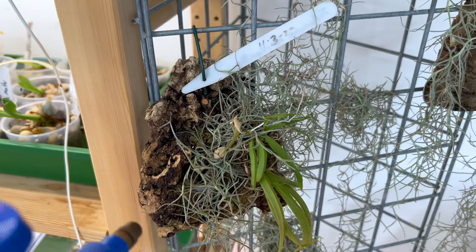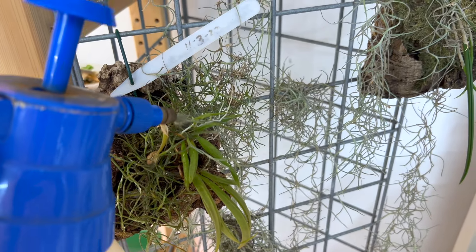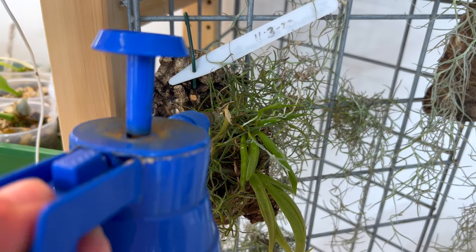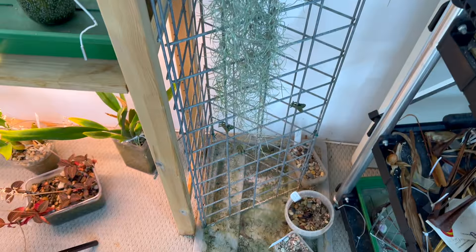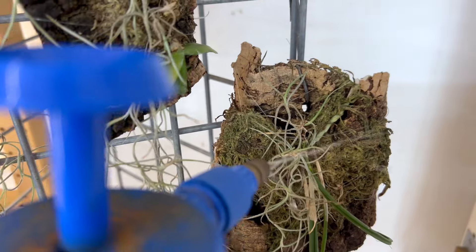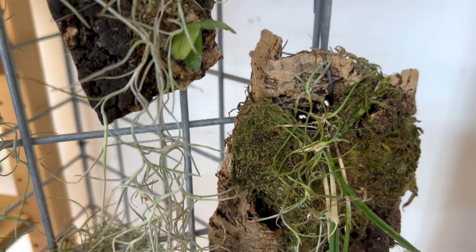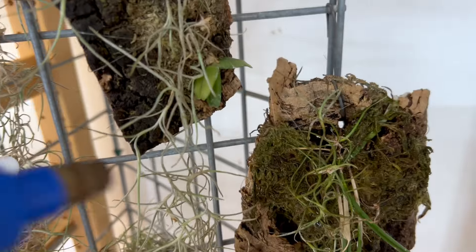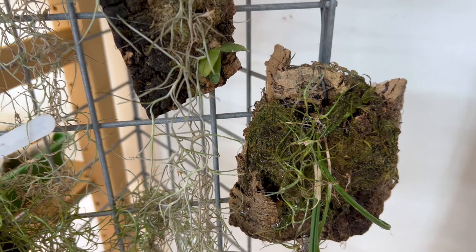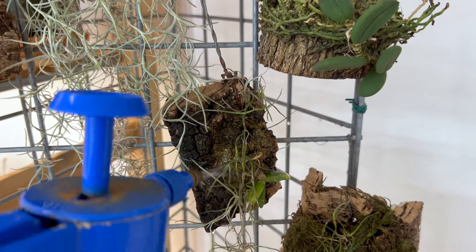This is a telumnia, and every morning I come in and give it a good little spray. I get my old man's beard pretty wet too, so I'll give it a really targeted spray — as you can see the water is collecting in my tray. I try to be gentle and go at it quite directly, not just spray willy-nilly. I do this in the morning before I go to work and then in the evening when I get home from work.